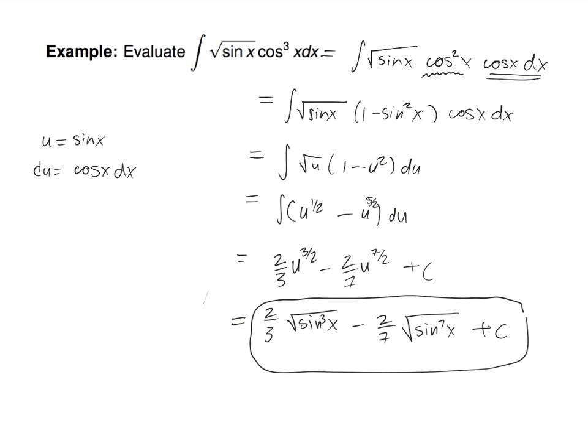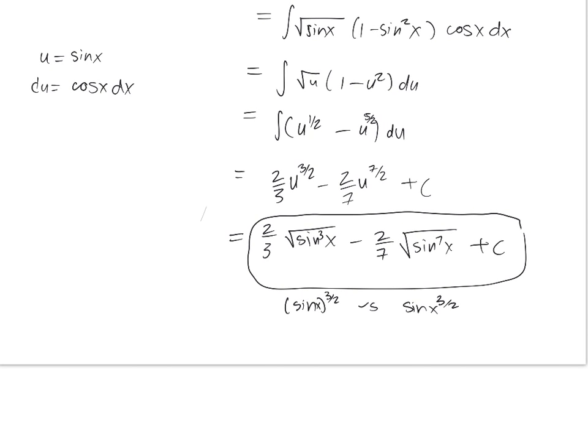Also, is it clear that this would be okay, but this is not? Because in the second one the x is what's to the 3/2. So just be careful with parentheses. Yes? On WebAssign, do you have to put the parentheses around the entire thing, or can you just do sine to the 3/2 of it? I'm afraid I actually don't know. I think you can do sine to the 3/2. It's like if you type in sine, it automatically makes parentheses, then you just press back. If you didn't, you'd have to put parentheses in.